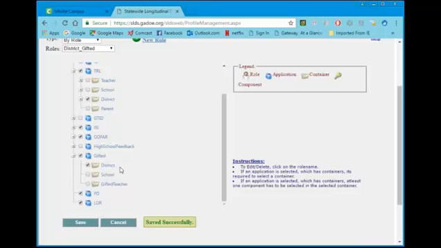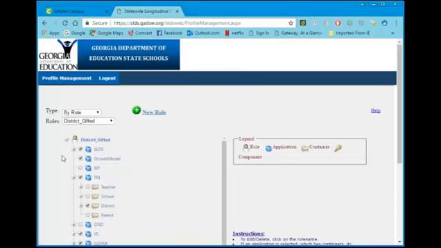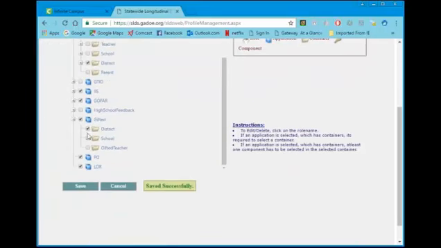So, in a scenario such as you may have a gifted teacher over the high school, that is the final say-so as to whether this child is or is not eligible for gifted. Even though that's a teacher, you could give them teacher level in all these other applications, but in the gifted application, you could give them school level. That would allow that user to submit and approve any of those results for that one particular school.